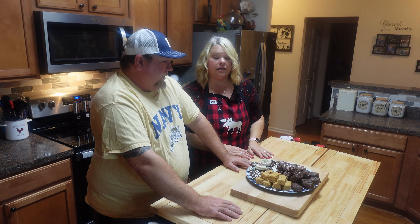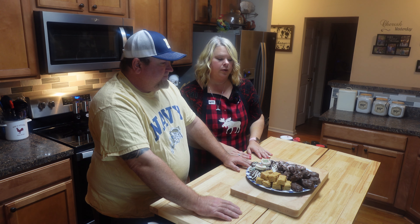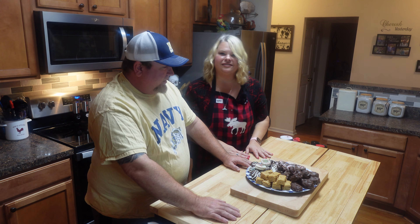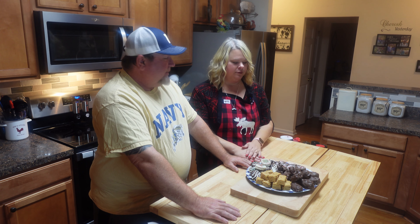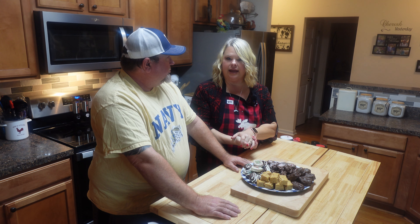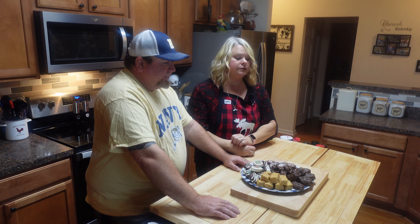Every bit of it was good and it didn't look very hard to make. I have little gift bags from the Dollar Tree — you can stick these goodies in a bag, make a pretty bow, and doll them up. Teachers and co-workers love these kind of things and you can really get by doing it on the cheap. I think it was less than $12 for everything on this tray, and you could probably split it up into six to eight gifts — about two bucks a person.